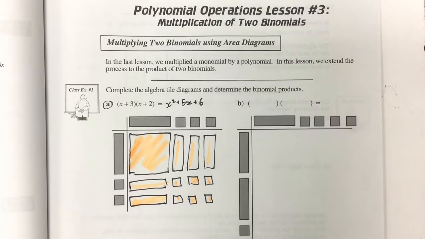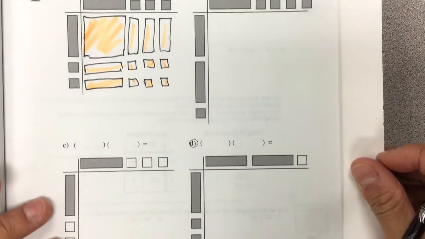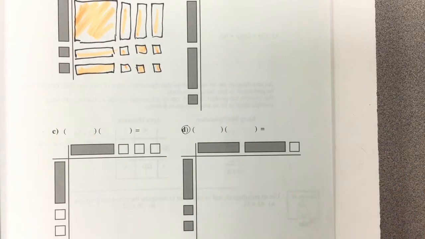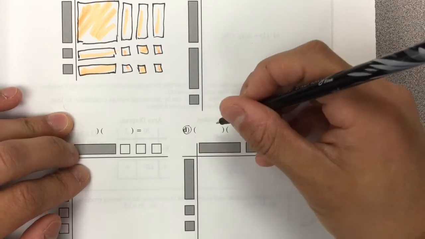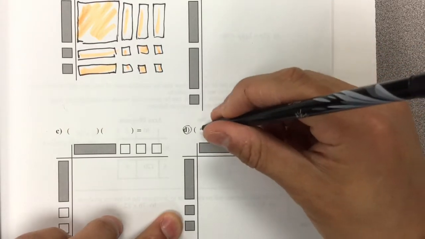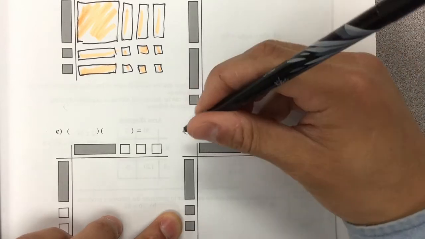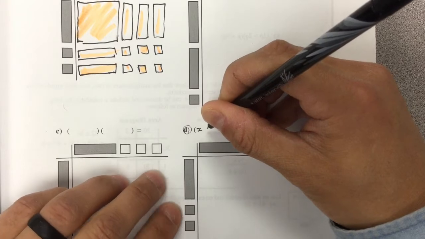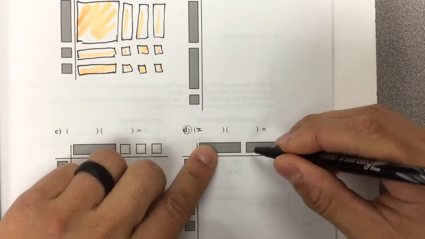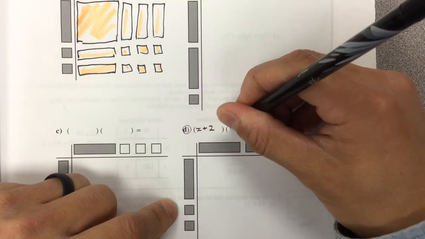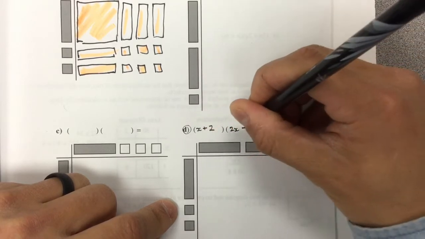Now, if we follow this same process, and down here we have a -1, let's see what the difference is. Actually, for this one, it's a little bit trickier, because we now have to fill in the two missing binomials. But I have on this side x plus 2, and multiplied by 2x minus 1.